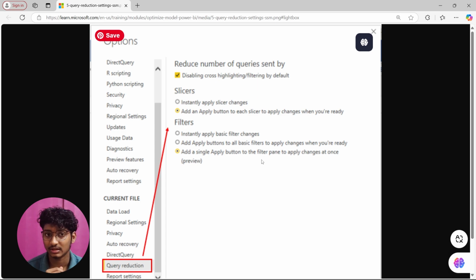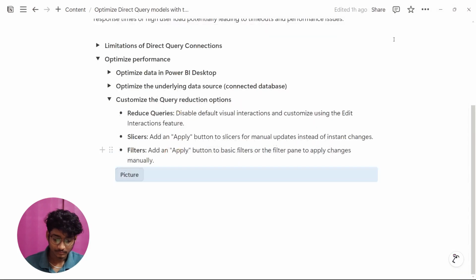If you are selecting slicers, you will be directly given the answer, right? This is not possible when you enable these options. It will ask you one more time to apply changes. After applying changes only, the filter or slicers will act. So this is the explanation.